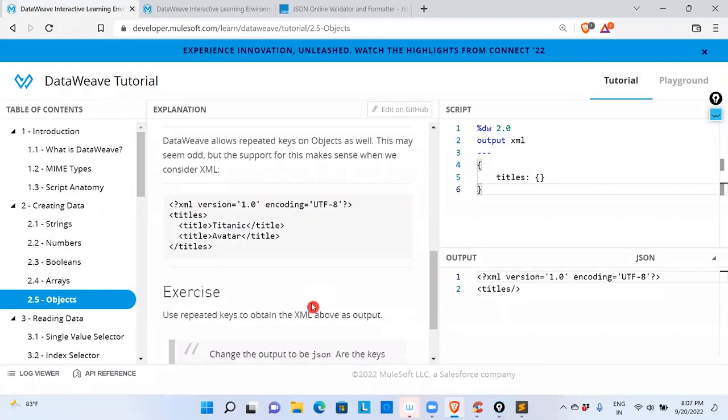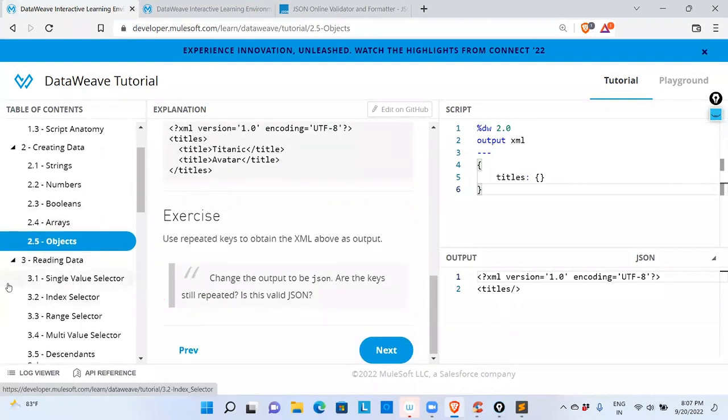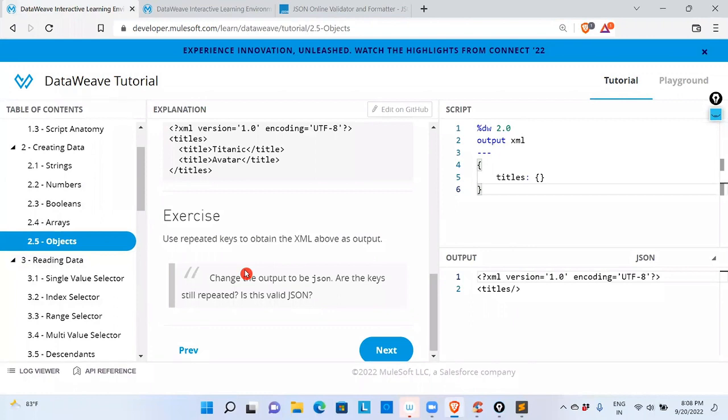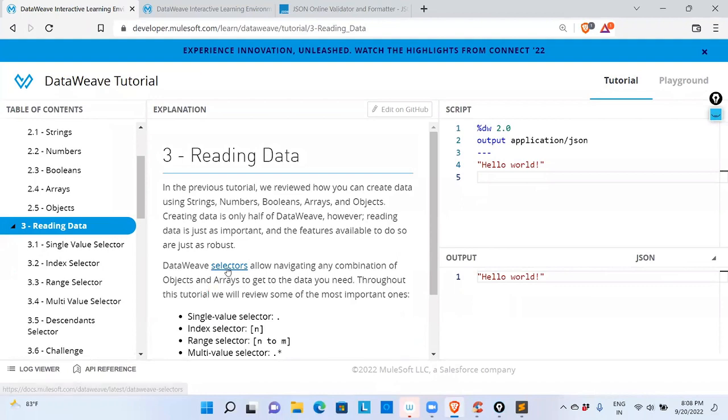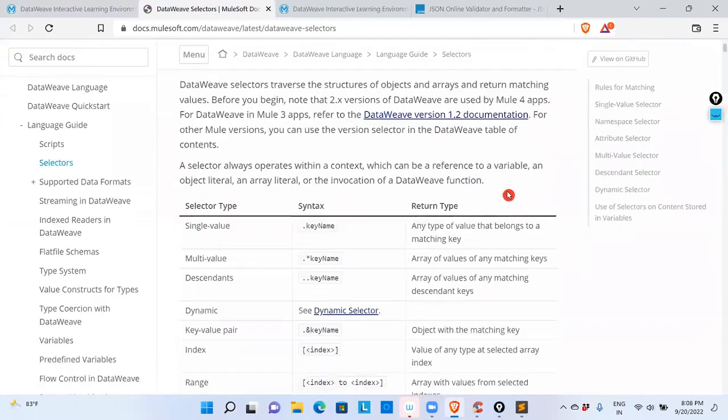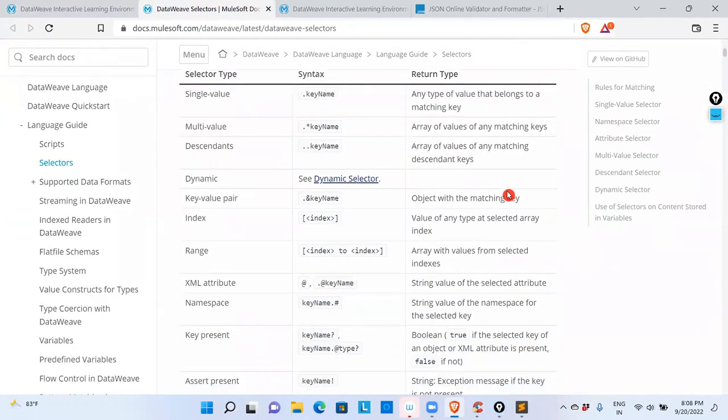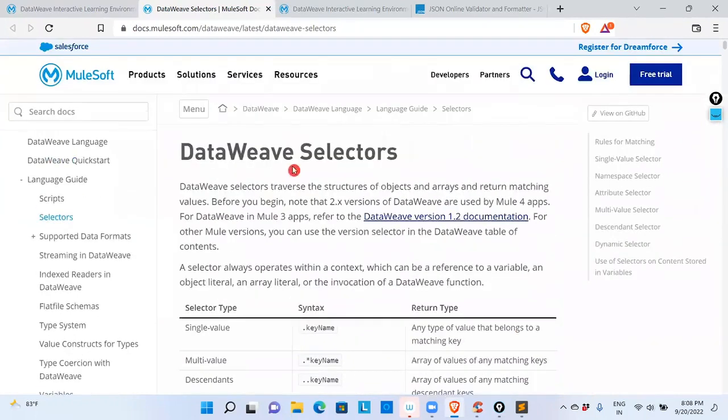The next most important thing is this: multiple data is coming inside a CSV file or XML file, inside an array or something. So how are we going to access the data, how are we going to read it very easily? We need to use different selectors. Selectors are nothing but how we access your key names, single instance or multiple instances, that is indicated by your selector.